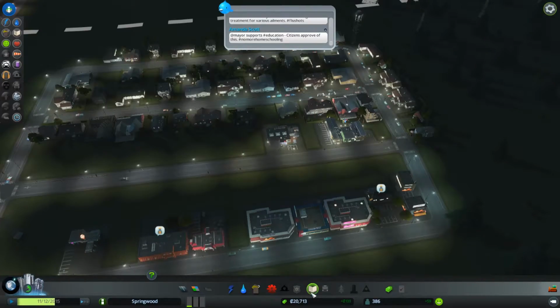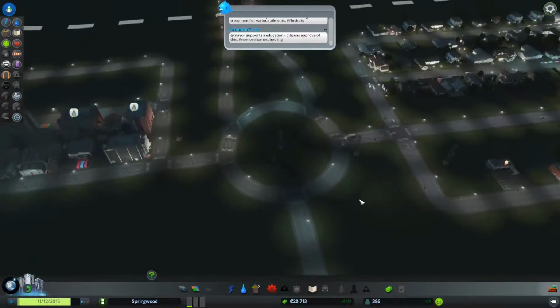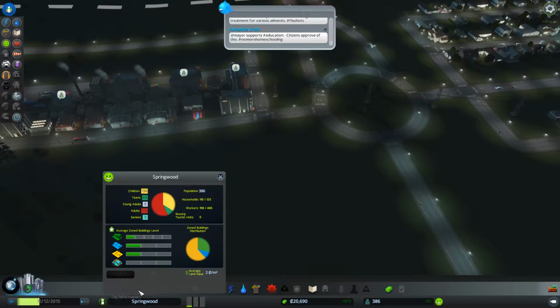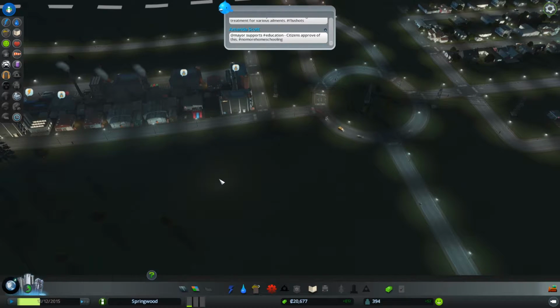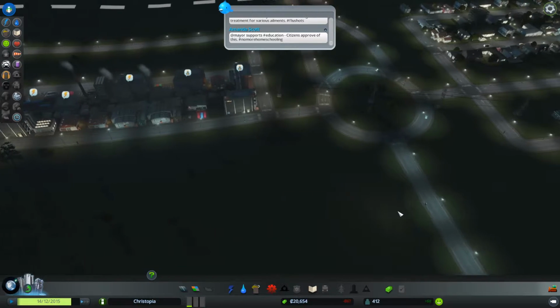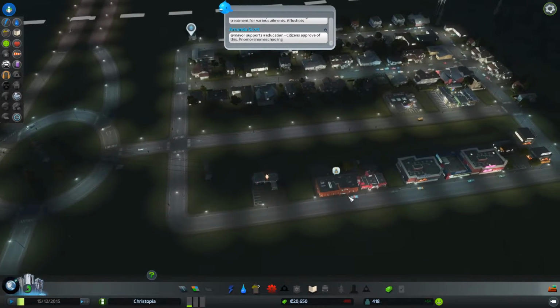What's your town called? We haven't named it yet, I don't think. Oh, Springwood is its name right now, but we can change that. Our town is now going to be named Christopia. It's a beautiful name. The wondrous land of Christopia. I didn't save it, I don't think. Christopia. Looks good. People are liking the Christopia. Alright. Nice. I like Christopia.